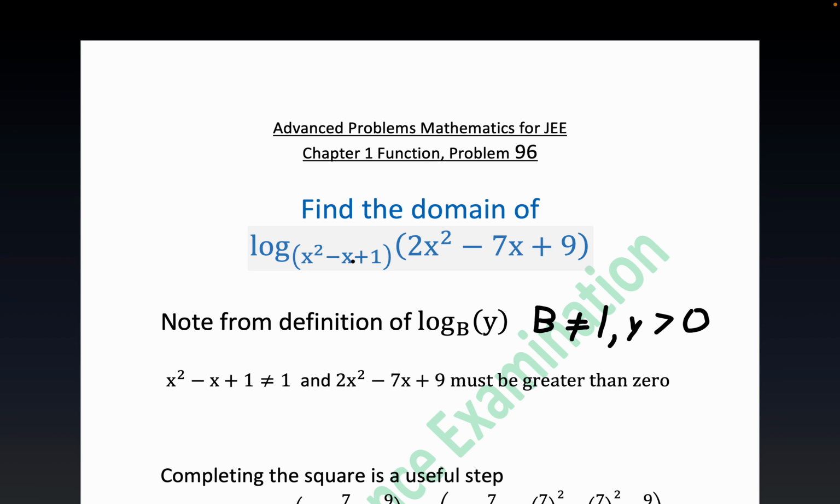Now, again, we're trying to find the domain of this. This is kind of interesting because there's no numbers in sight. You have a variable base and a variable argument. Now, from above, we know from just this definition, without even knowing anything about the exponents, that x squared minus x plus 1 can't equal 1. And so that would be the same thing as saying x times x minus 1 is not equal to 0.